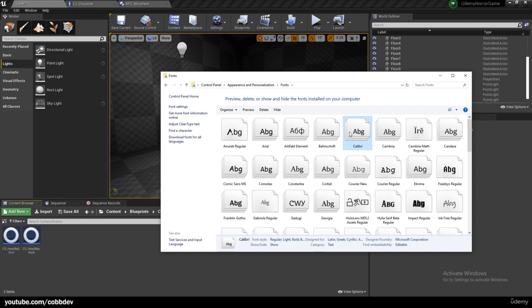Now, an important thing to note about horror games: a lot of indie developers I've seen make the mistake of putting this creepy, unique font on everything and anything that has text. This is definitely a bad idea, as for simple things on your HUD, you want to be able to read clearly.